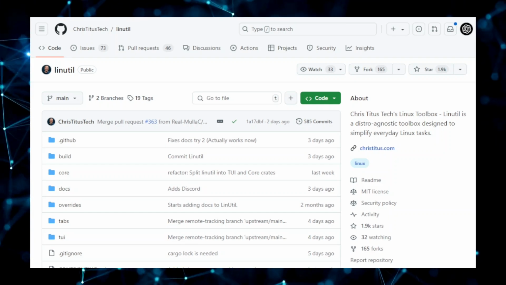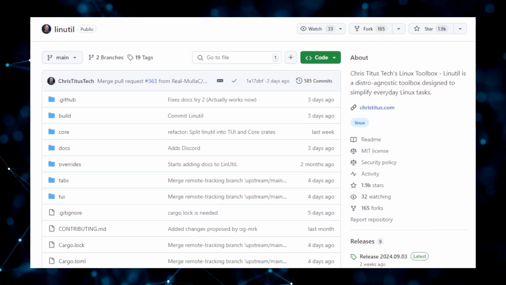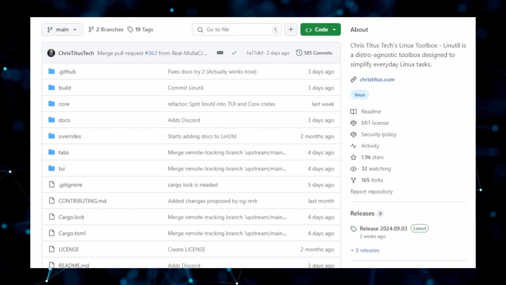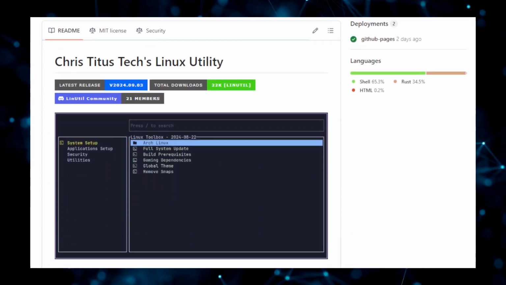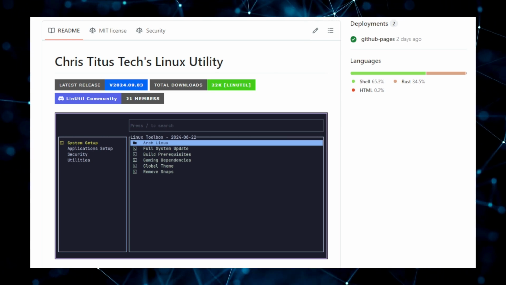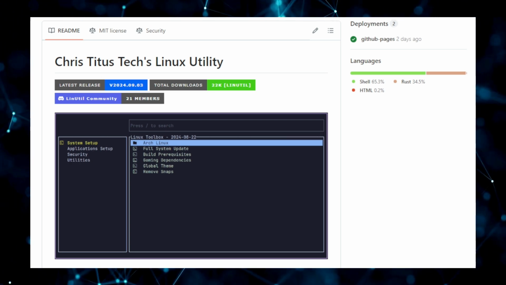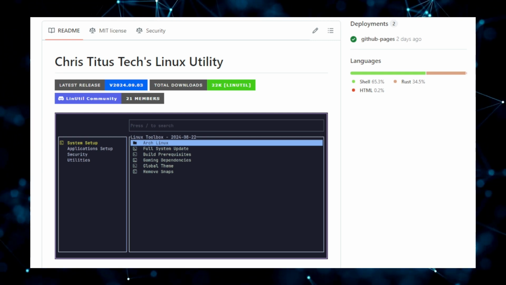Another key feature of Linutil is its ease of use. The interface is designed to be user-friendly, so even those who aren't seasoned Linux experts can navigate and utilize its full capabilities. From system setup to resource monitoring, Linutil's straightforward commands simplify complex processes, reducing the learning curve for newer users. Linutil excels in areas like automation and system maintenance.